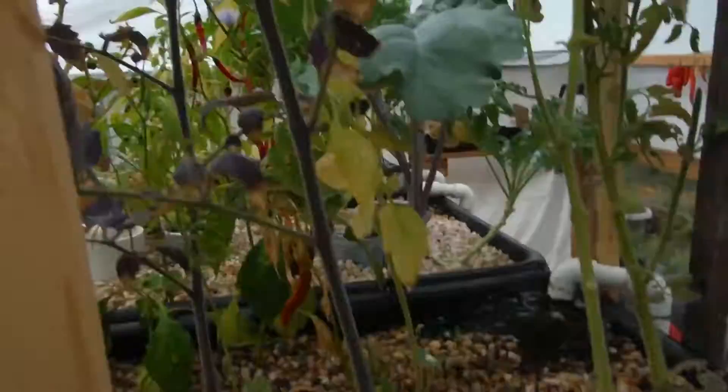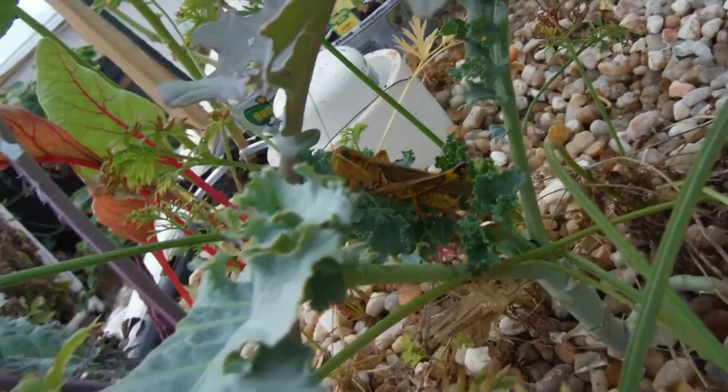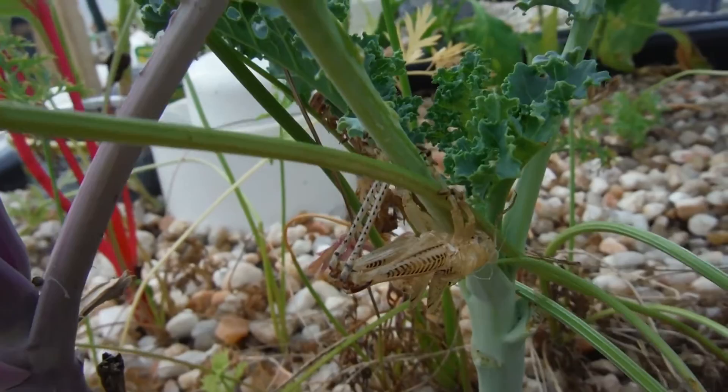Little tiny carrots here — not really expecting anything out of these guys. Oh man, look at that, they're hidden right in there. Freaking grasshopper — what the heck, you're really gonna do that to me right in the middle of freaking filming? Cool, okay, he's dead. And look, there's a molt of one of them — let me get all this crap out of the way here. You see, like, a molt of the grasshopper. If you don't know, that means they outgrow their skin and they pretty much come out of their skin.